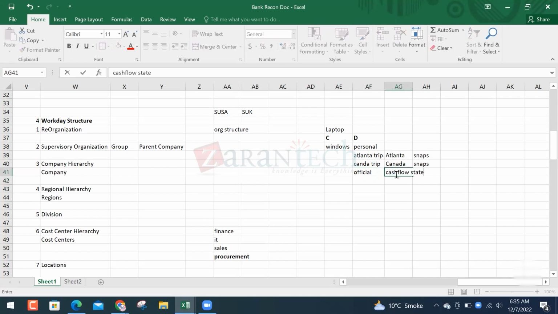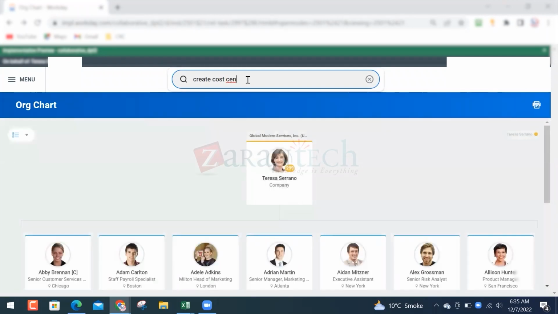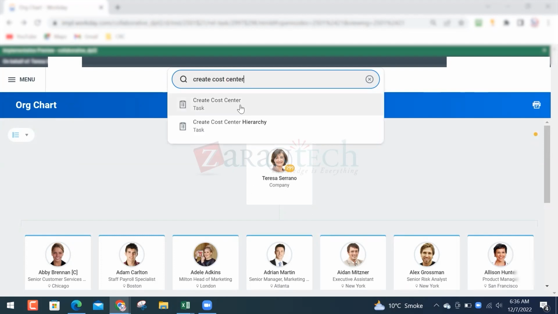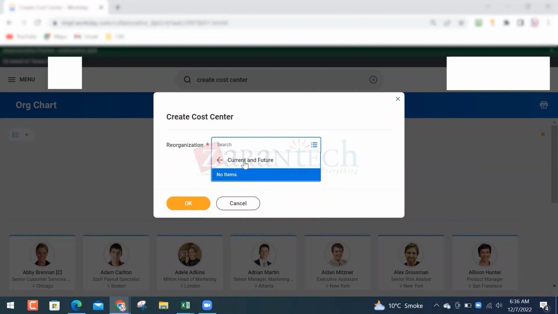Similarly, when you open up your system in front of your client, okay guys, we are having very good profit in our organization this year, and I want to present you our cash flow statement. Or I'm going to create a new cash flow statement for our new company, or I want to create a new cost center that we are going to define. Then you have to go to a specific folder in there.